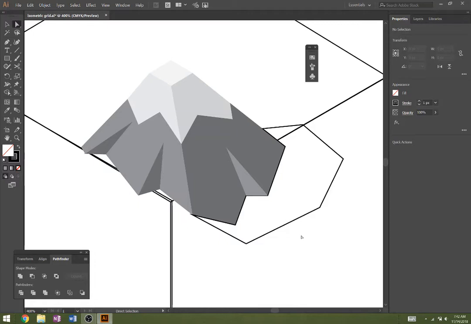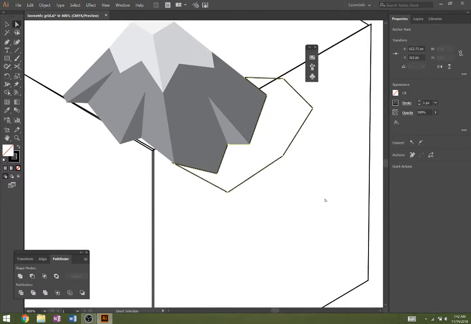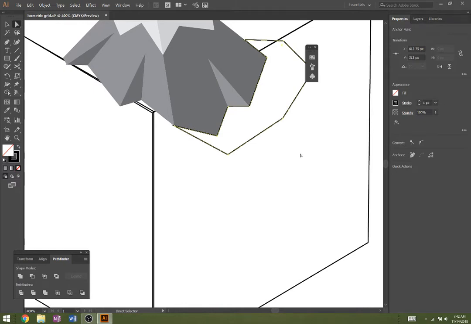We'll continue kind of adding to this. We'll have this go down. I might just take these guys here and sort of pull them inside a little bit. So once again, just to give us a place to go. All right, and then what we'll do is we'll just kind of continue adding to that.